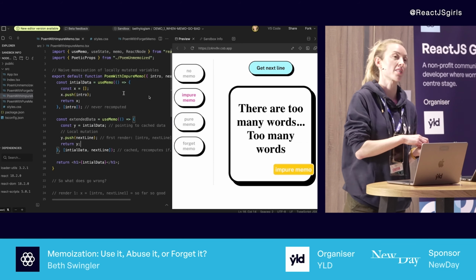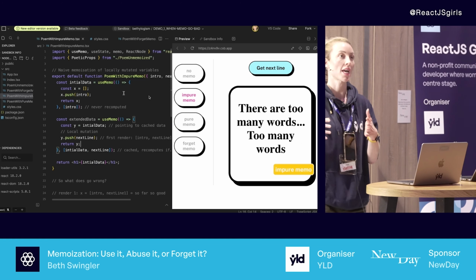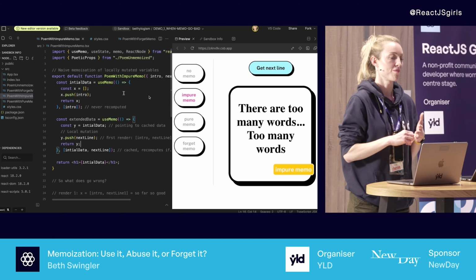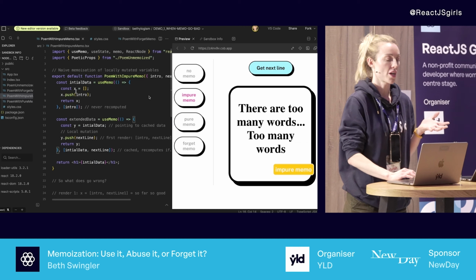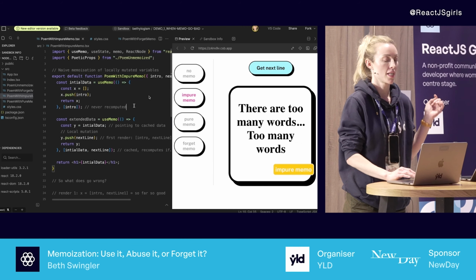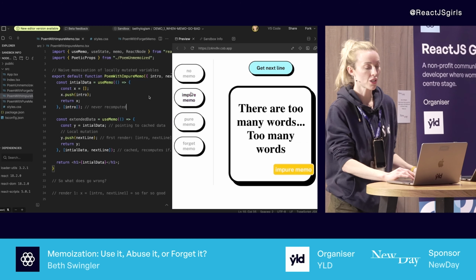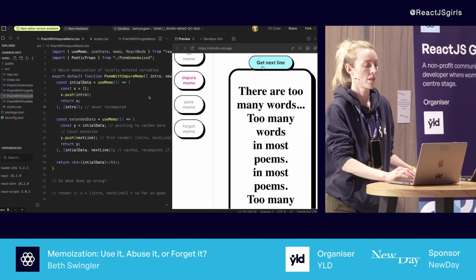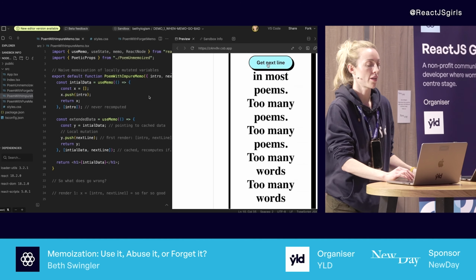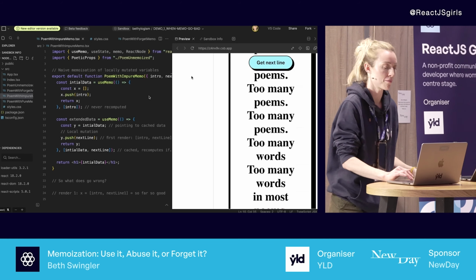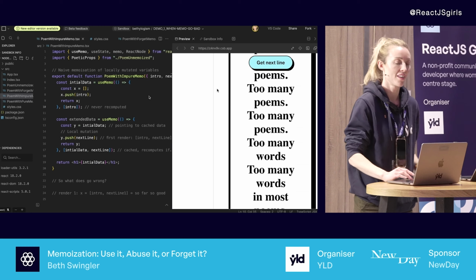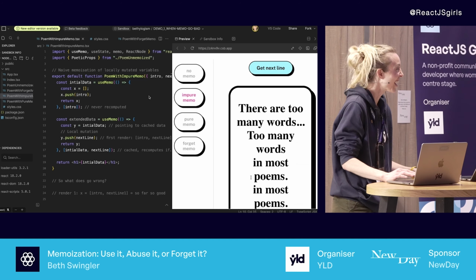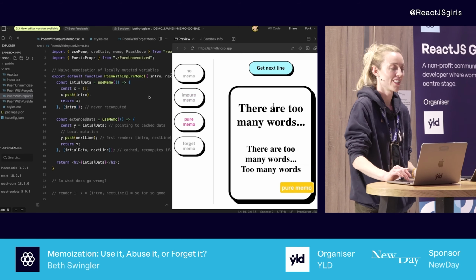So it wouldn't be able to notice that change. It's not looking at the value and saying, oh, it's materially different, I should update. Unfortunately, JavaScript isn't that smart. So it just thinks that it's pointing to the same thing. What would actually happen in production when you press next line is that it would just keep adding. It would say there are too many words in most poems, and then too many poems, rather than the duplication, which is just an artifact, which unfortunately makes this a little bit less clear as a demo, but at least makes it more powerful visually. Just look at this mess. Anyway, yeah, this one. Okay, thank you.